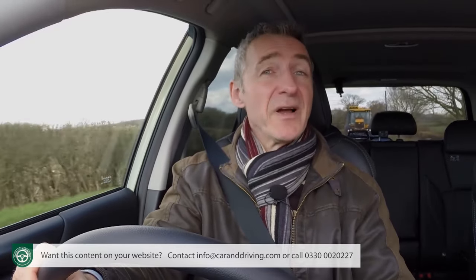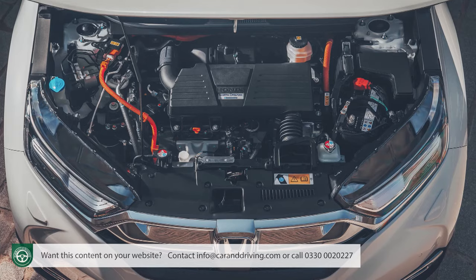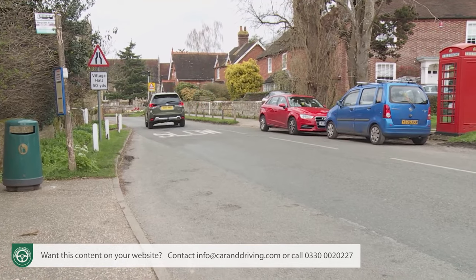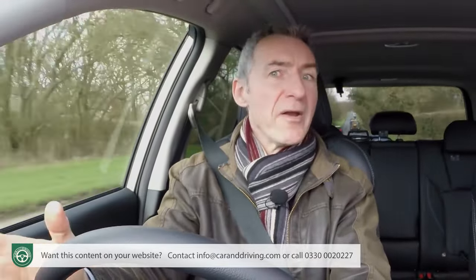The electrified part of the e-Boxer terminology isn't much different to the iMMD setup of a Honda CR-V hybrid or the hybrid dynamic 4 system found in a Toyota RAV4, in that it only allows for about a mile of full electric driving — and that's only if you can stay below 25 miles an hour and you've selected the most eco-conscious of the three available driving settings: EV driving mode. Even with this activated, in practice it's very difficult to keep the engine in shutdown for even a very brief amount of time.